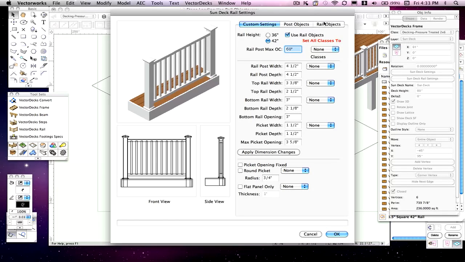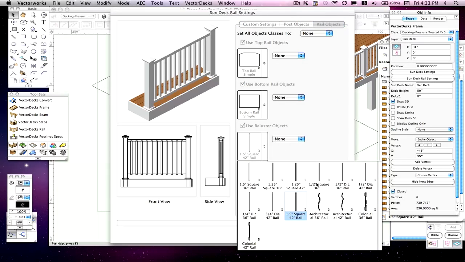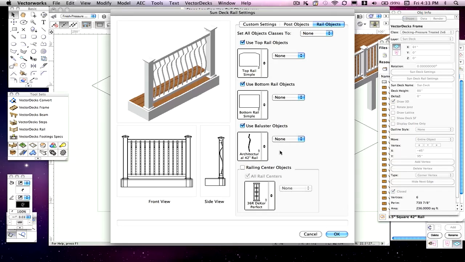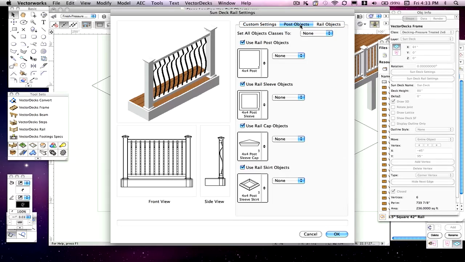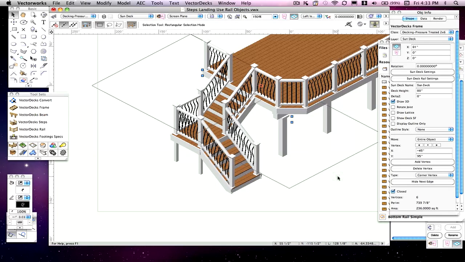Let's change the rail objects balusters. Let's make this, oops, it should have been 42. See how the 36 is not working. Let's select the 42. In fact, let's make the finish black, so we have that black iron kind of look to it. Keep everything else the same. Now I'm going to click OK. Now you'll see that particular type of baluster is going to appear throughout the entire deck.